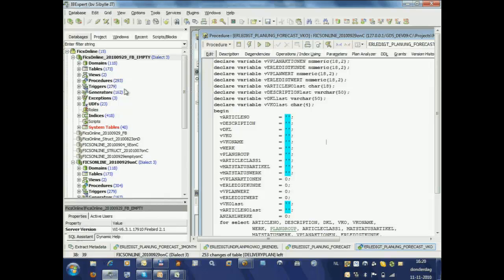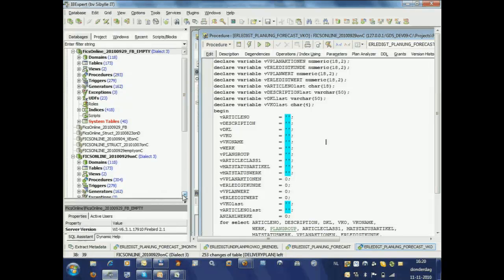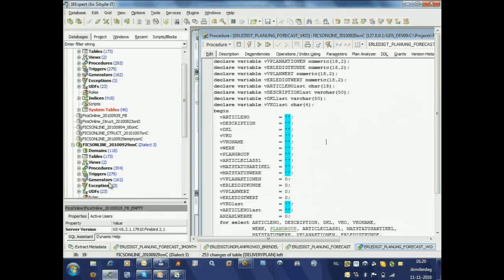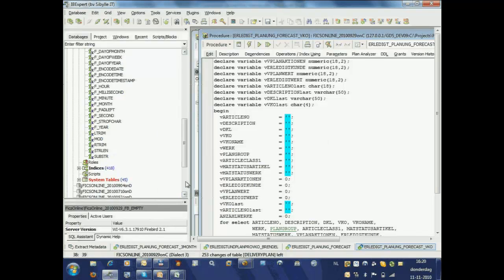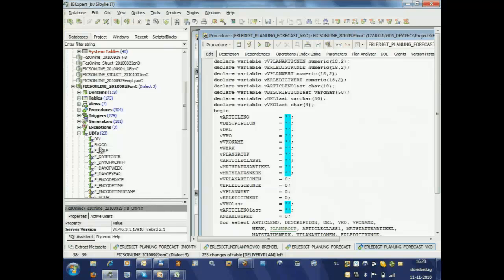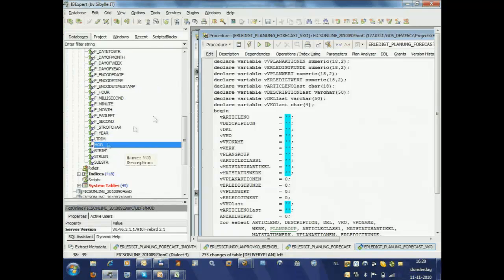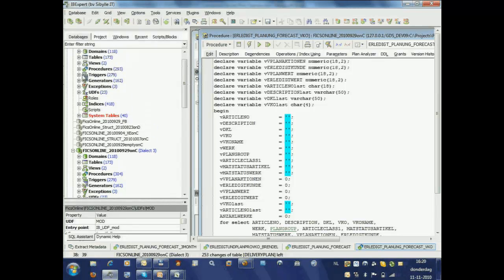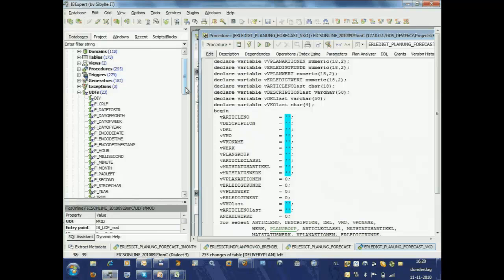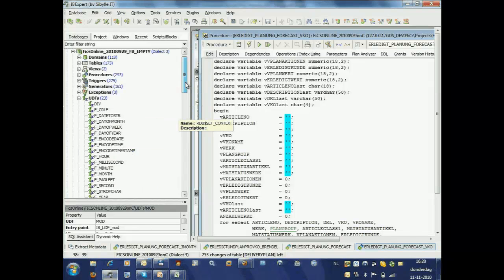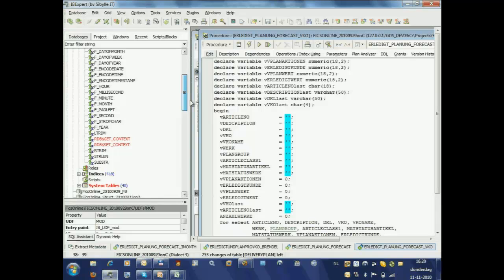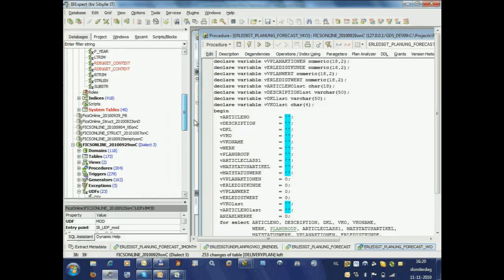All my triggers have gone over: generators, exceptions, the UDFs. Basically UDFs, because I took some out, the floor and the mod, but with Firebird I get two system ones back, the RDB$GET_CONTEXT and the RDB$SET_CONTEXT. So that's why I have 23 UDFs. Also my indices were set back and all that. With it, I could create it.